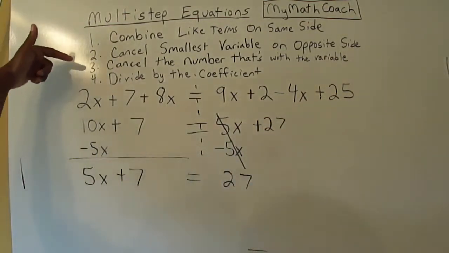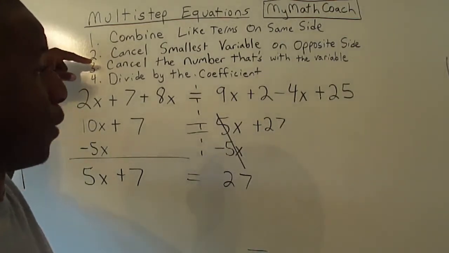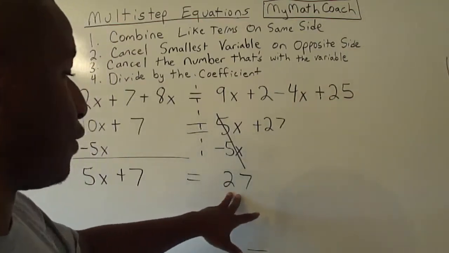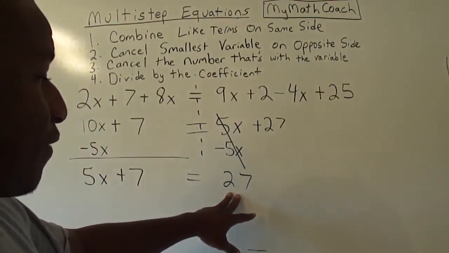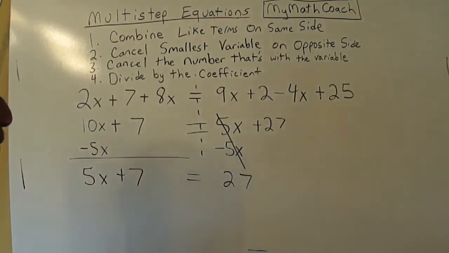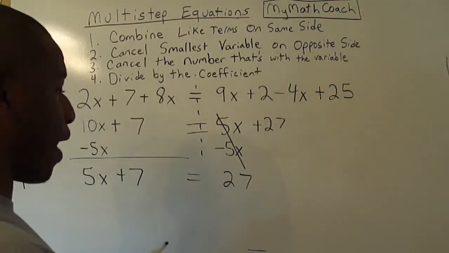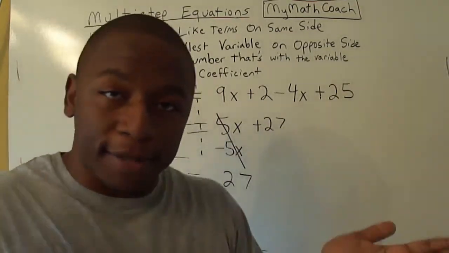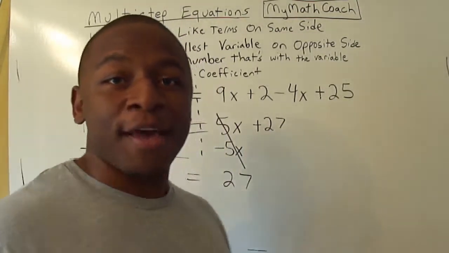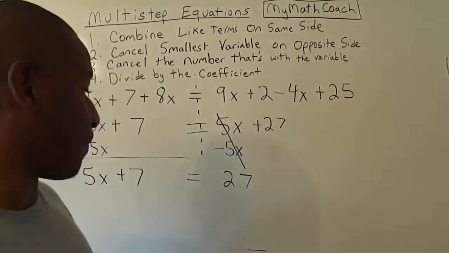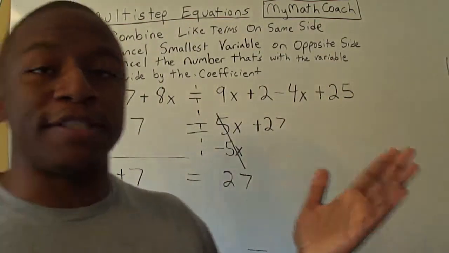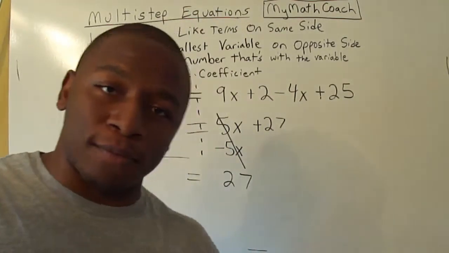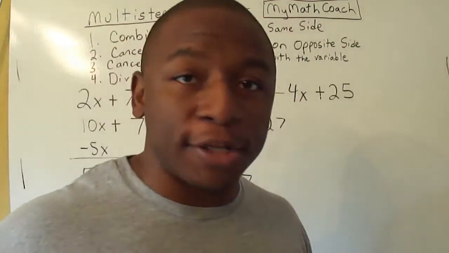Now, the third step is to cancel the number that's with the variable. A lot of times students make the mistake of trying to cancel out this 27 with a negative 27. But what will happen is you have a problem because you have to think of equations like a scale. They're balanced. I don't know if you can see both of my hands, but when you have a scale, it's a balancing act. And so if you take everything off of one side of a scale, what happens? That side will go up, the thing will fall over, land on your toe and break it.